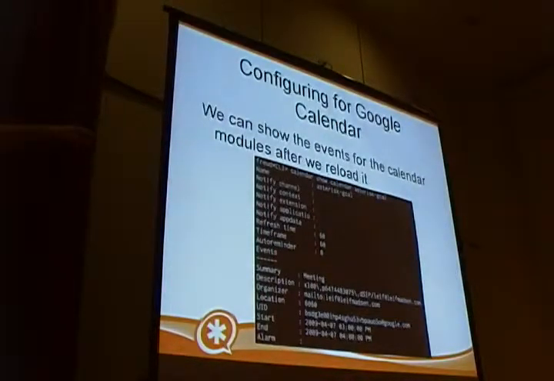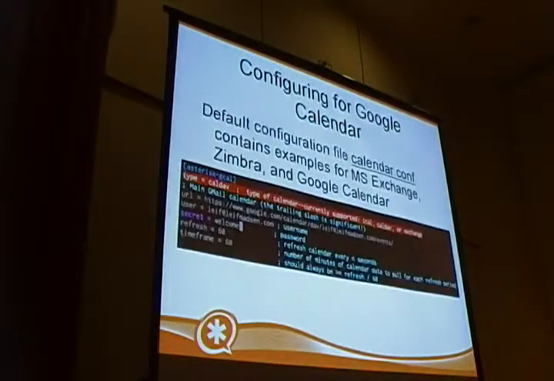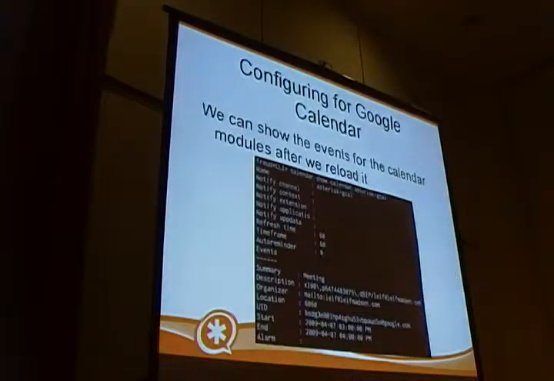So from the command line interface, we have calendar show calendar, which is the command, and asterisk-gcal, which is what I configured here. Asterisk-gcal is the name of the calendar I've set up here, and I could have multiple calendars set up for each person in the office if I wanted. So what this is showing me is the event that it has pulled and is storing in memory. So what it's showing here is a summary, which is, I called it meeting.